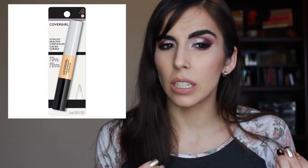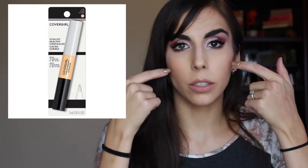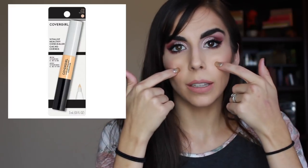For me, in my experience, it was chunky in an odd way. Like you would go to brush it on and it would just ball up in chunks. It would blend out, but it was just a really weird consistency. But even when you got it blended out, there was no coverage going on. It was extremely sheer. And on top of that, wherever your concealer met your foundation, there would be a line that it just would not blend into the foundation. Yeah, I could not believe how bad that one was. I did not hang on to it.